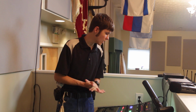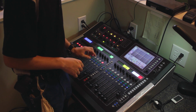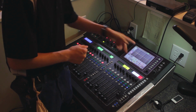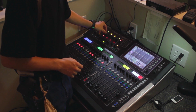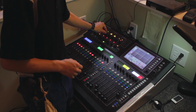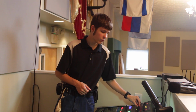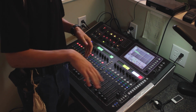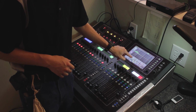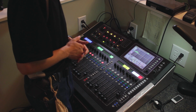So what I want to do is maybe bring down the lows a little bit, and bring up the highs a little bit. There are little circles here on the screen, and each of those circles is an adjustment point. On the far left, I'm going to be adjusting this green circle. I can move it to the right or left, up or down. Here we have several different adjustments for the different types of fade. You're going to have to play around with it a little bit to see what best fits the sound that you're needing to get. So I'm going to use this pointed one right here.